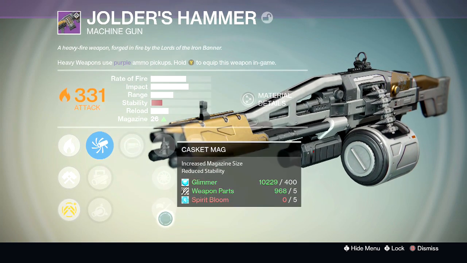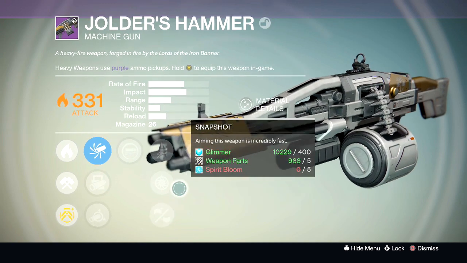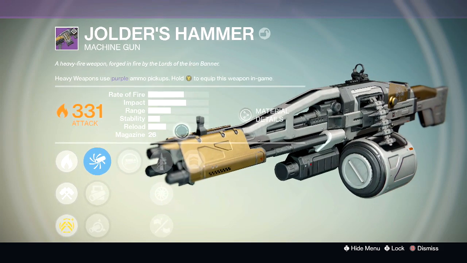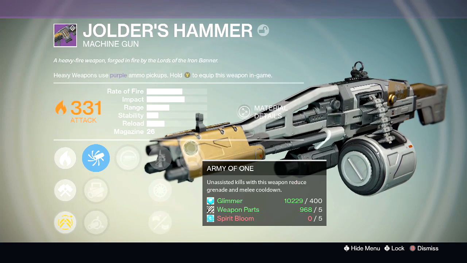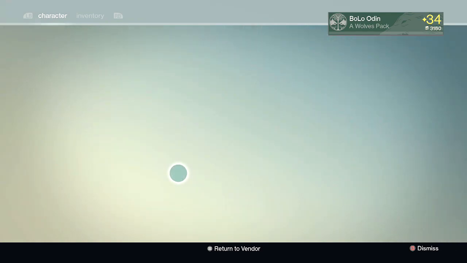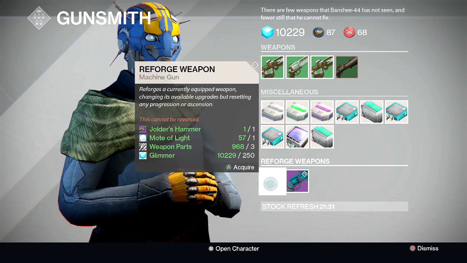We didn't get what we wanted. Casket mag, increase the magazine, reduce the stability. This isn't what we're looking for. What you pretty much want would be like crowd control or, what is it called? Spray and Play, something like that. But that's not what we're looking for right now. We want a PvP weapon, not a PvE. So we're gonna roll it again.